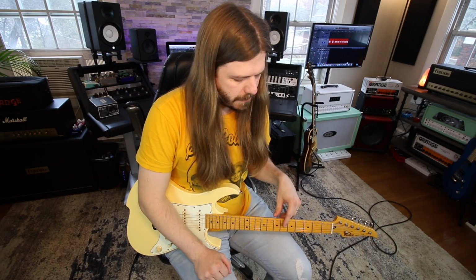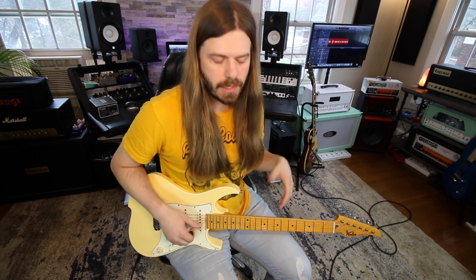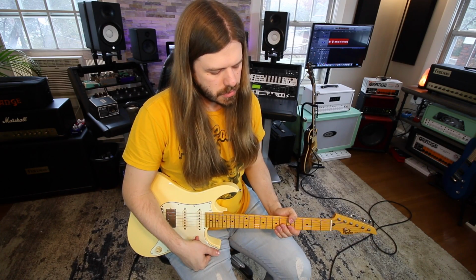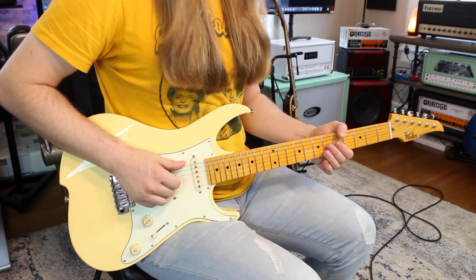So how do you do that exactly? Well, there's a bunch of different ways to do it. If I'm in the key of A, I use my open A string, but I'm going to use my thumb over the neck right now to show you all of these, except for the last one. So basically, you can grab 5th fret on the low A string with your thumb, and then you grab 5th fret on the G with your pointer finger.